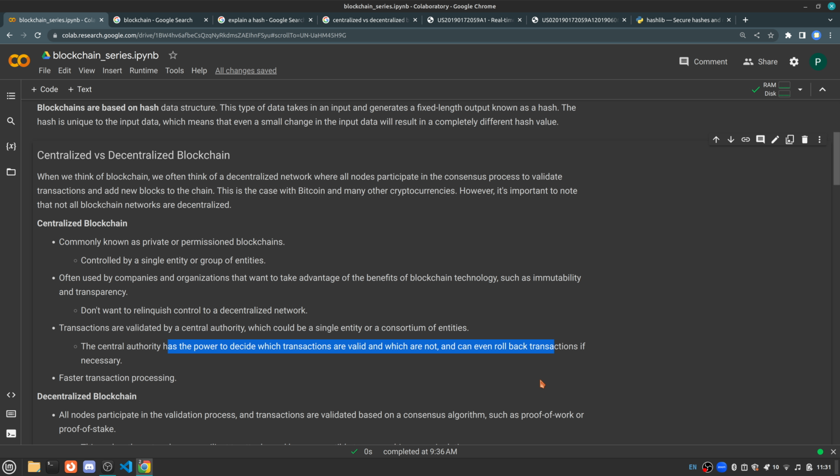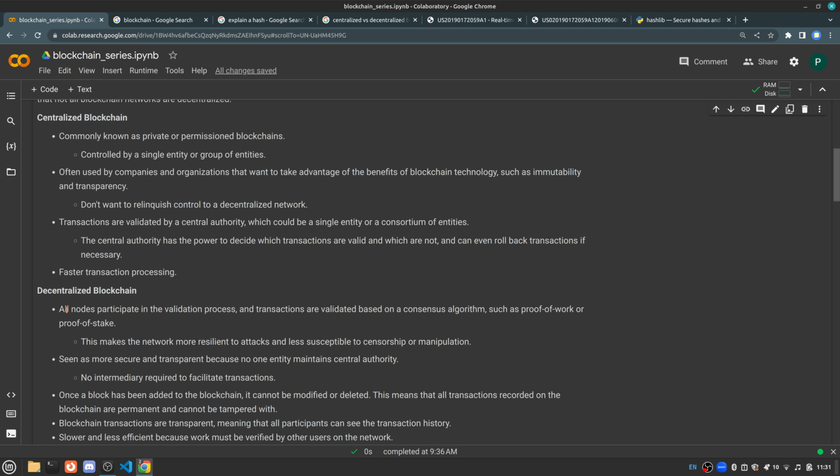But the same thing technically could happen on a decentralized network. It would just be slightly harder because it would be based on proof of stake or proof of work. And then overall, the biggest benefit of a centralized blockchain is that you can have much faster transaction processing. That's because of the centralized nature of this and the fact that we are not relying on other nodes to verify our work. We have a central authority that is in charge of verification.